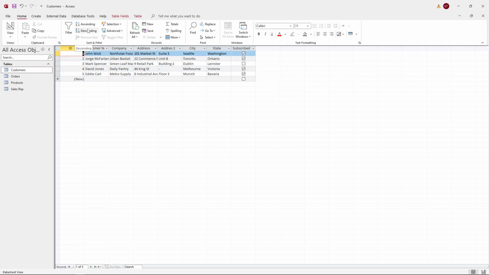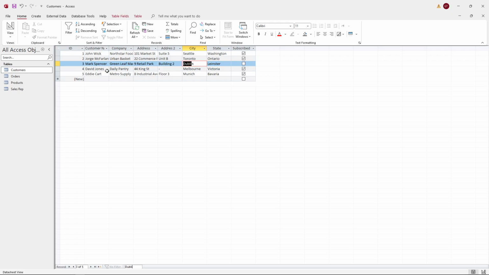Finally, let's cover the search function. Look at the bottom part of your data record and you'll see a search bar. This search bar is a powerful tool that lets you jump right into the indexed data and locate specific information from the dataset instantly. Simply type in the term you're looking for and Access will navigate directly to the matching record, saving you time scrolling through potentially thousands of entries.